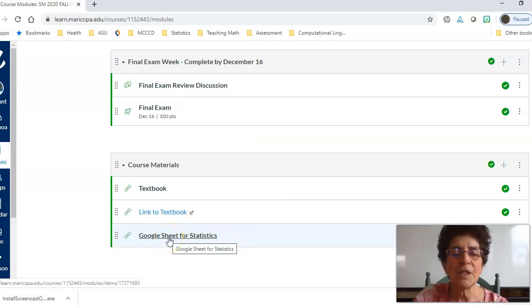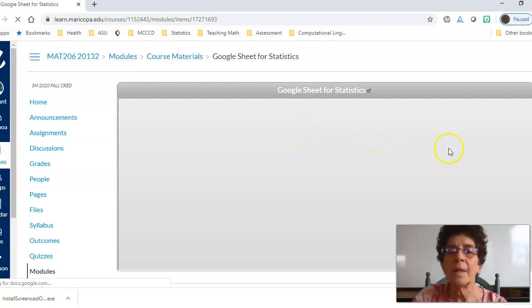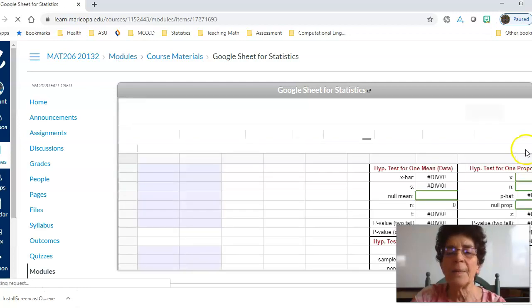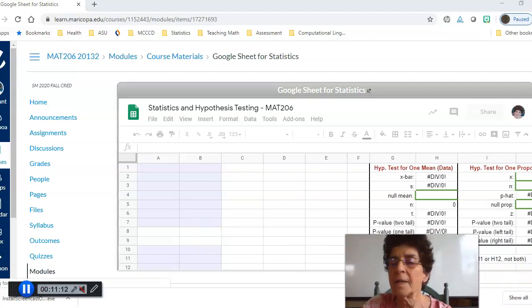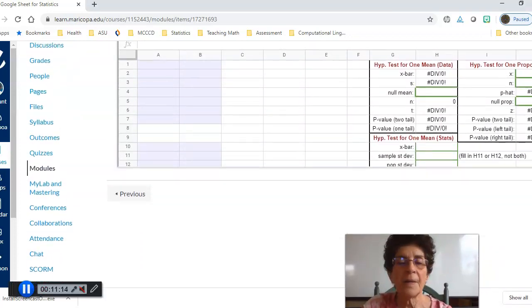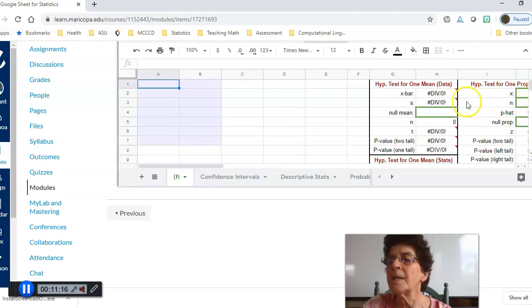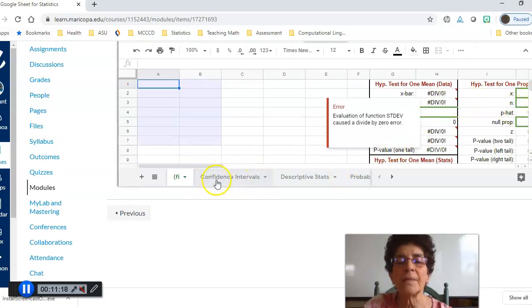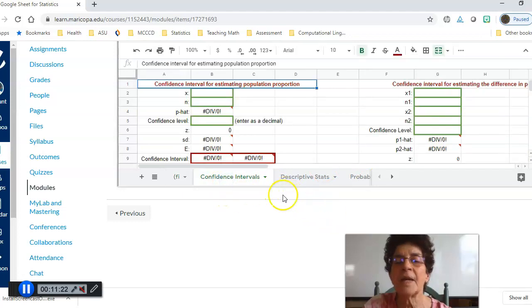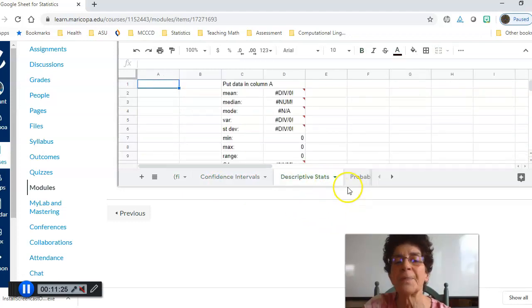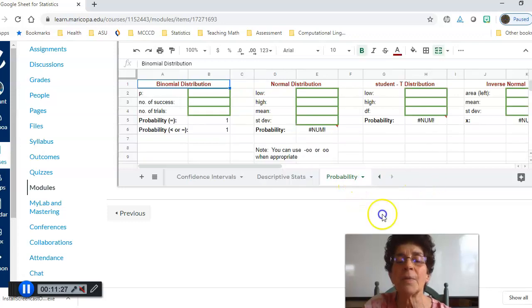The last thing I want to show you is a Google Sheet, okay, that I've kind of embedded in the course. And again, what you've got here is some tabs on the Google Sheet, namely how to handle hypothesis testing for a mean, how to handle confidence intervals, descriptive statistics, and probability.